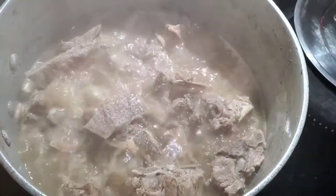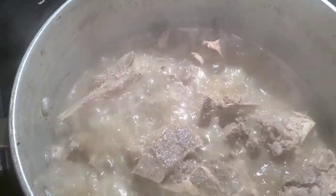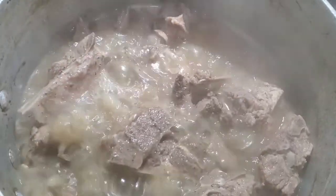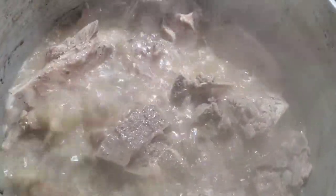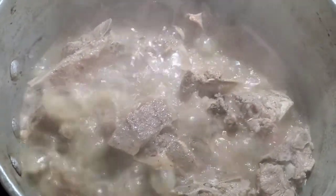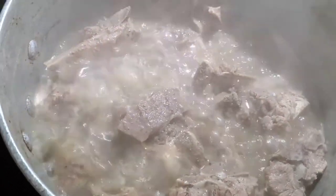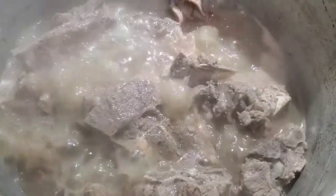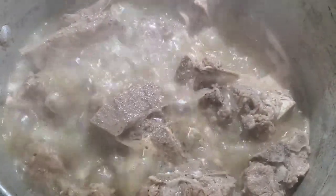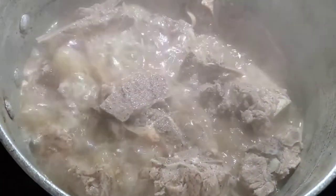You can see it's at a high rolling boil — my camera is fogging up. This has been boiling now for 30 minutes. Since it's been cooking on high heat, the water level has gone down. At this point you can either turn the heat down or add a little more water. I'm going to add a little more water because once you put your vegetables in, they'll also absorb some. About another two cups, enough to just cover the meat, will be fine. Continue to let it boil until the meat is tender as you like. The meat is probably cooked through, but I like my neck bones just about falling off the bone, so I'm going to cook them for approximately another 30 minutes.